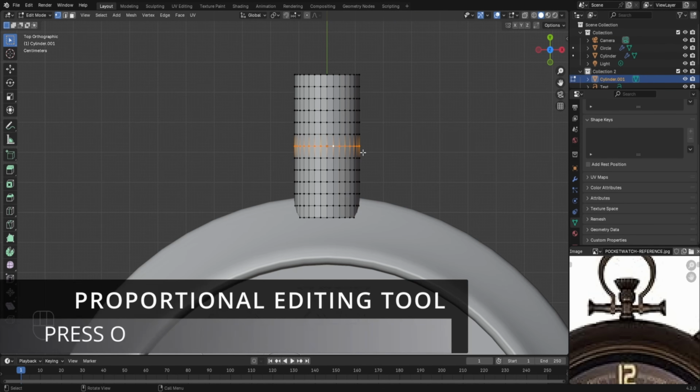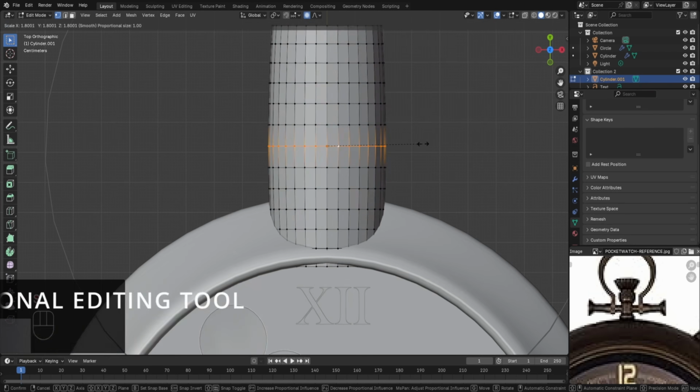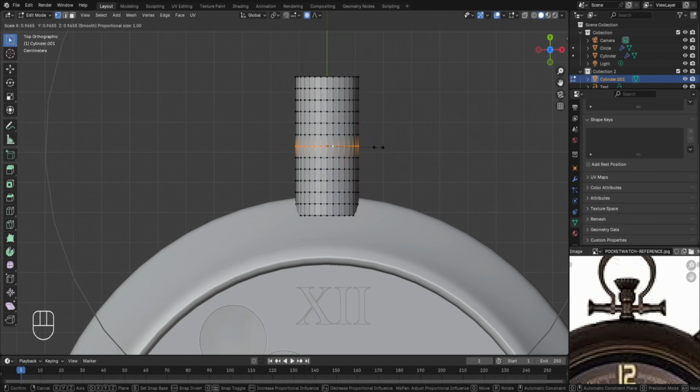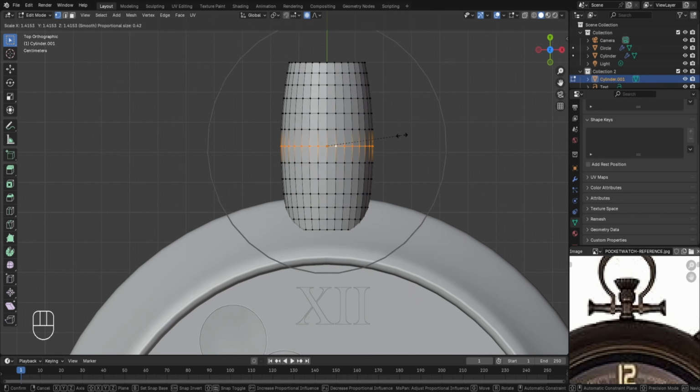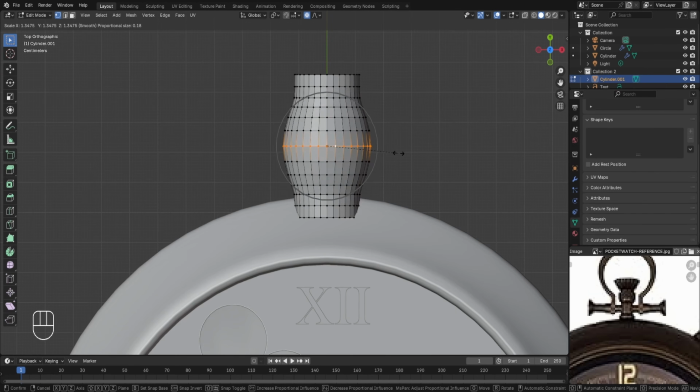And for this particular purpose, we have a special tool in Blender which is known as the proportional editing tool. To enable it, press O, and now if I press S to scale it up, then you will notice that even though we have selected only a particular edge loop, still the entire cylinder is being influenced by the scaling up and down. And to control this area of influence, we need to use our scroll wheel. So if I begin to scroll up, then after some time, this circle will appear, which is also known as the circle of influence, and it basically defines the area where the effect of scaling will be applied within the selected object.